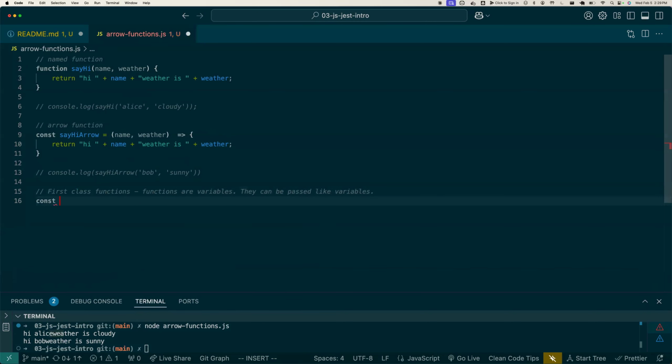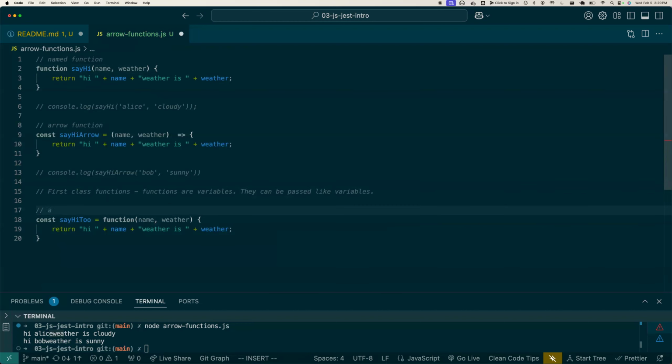I could actually do this. I'm going to hop over here and copy this stuff. And this is what's called, I want to say, an anonymous function.